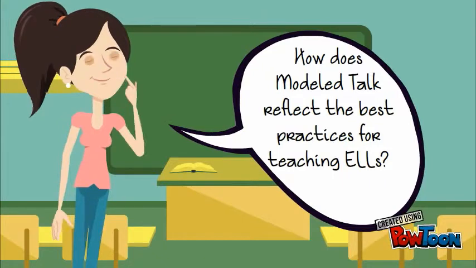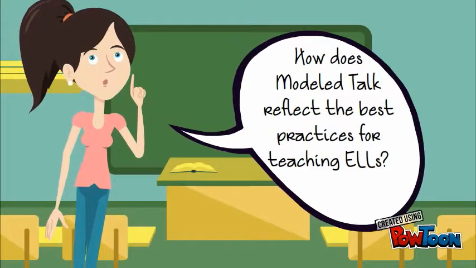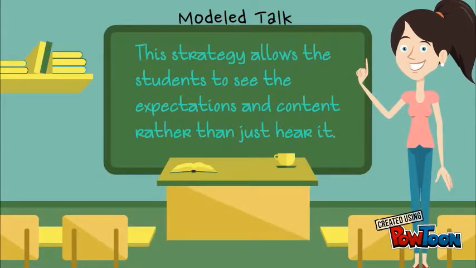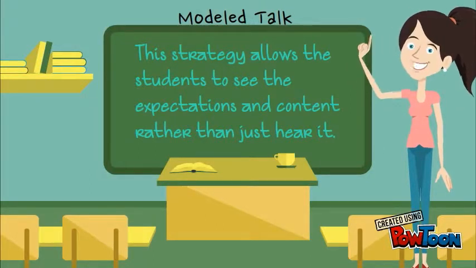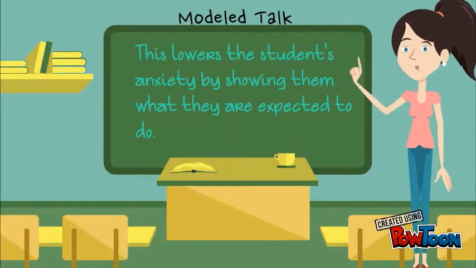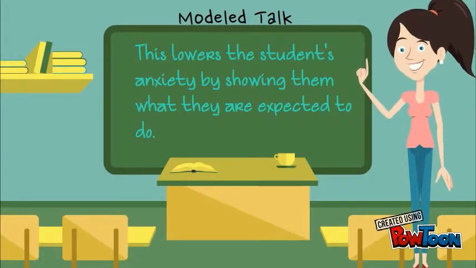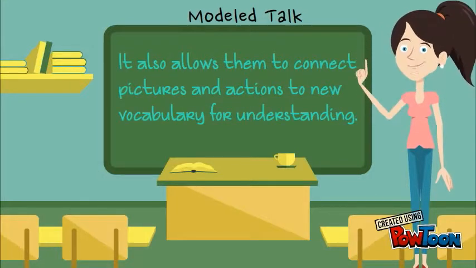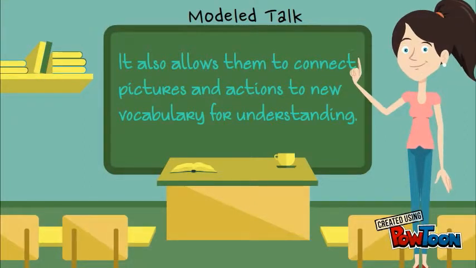How does Model Talk reflect the best practices for teaching ELLs? This strategy allows the students to see the expectations and content rather than just hear it. This lowers the students' anxiety by showing them what they are expected to do. Seeing gives them the confidence to join in the learning process. It also allows them to connect pictures and actions to new vocabulary for understanding.